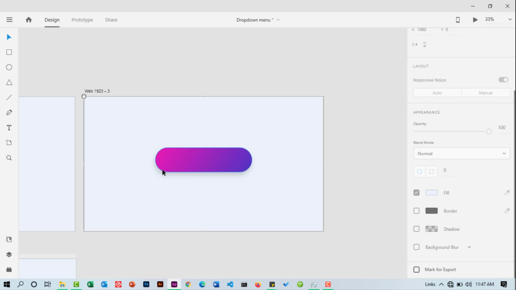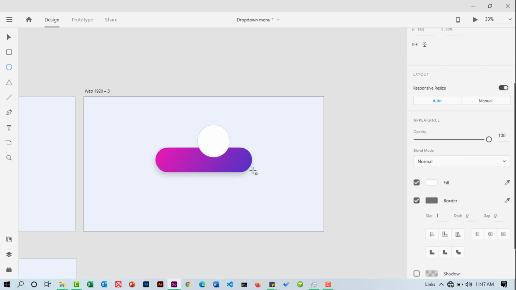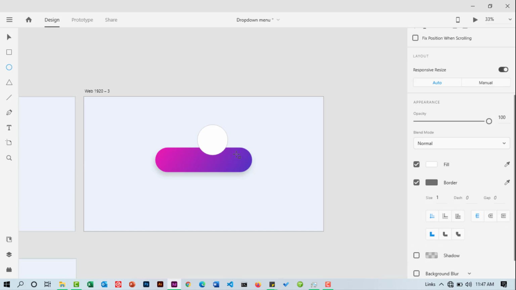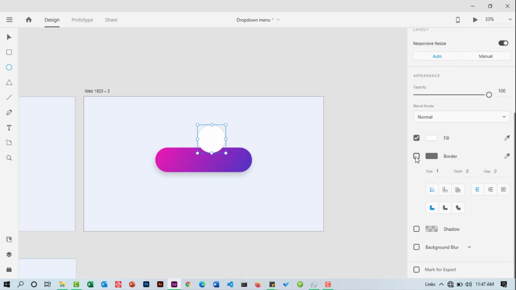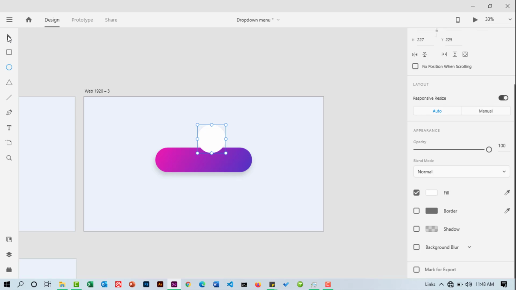And now the next thing that I want to do is to draw an ellipse. So to draw a perfect ellipse, you can hold the shift, left click, hold and drag. And I don't want it to have the border color. For the fill color, I can retain the white color, and then I want to come and have it somewhere there.